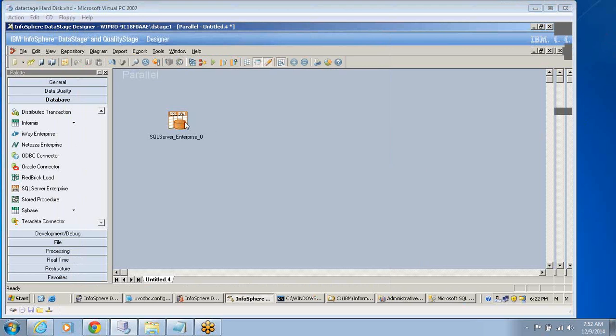Now, Narasimha, I have a question here. Is there any difference if we are doing these steps in a Unix environment, a Linux environment? This is specific to Windows. That's a good question. Under Unix, there are two places where we can create this DSN.